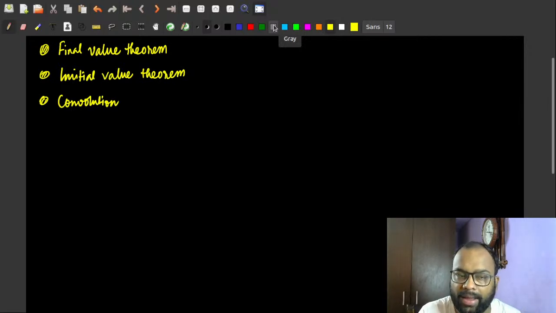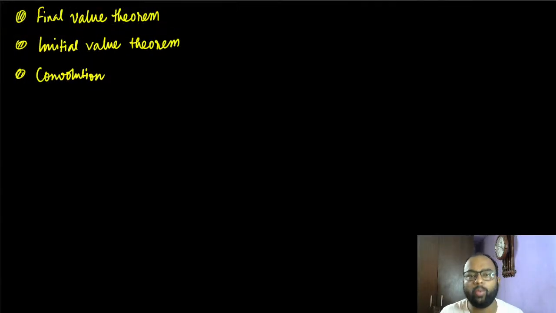So what we need to know is, when the system has reached a steady state, what is the output of the system? That is something sometimes we need to know. If a system can reach a steady state, and of course a system can reach a steady state only under a certain condition, it has to satisfy a certain condition. So under those conditions where the system reaches a steady state, we can figure out a way of calculating the steady state value of the output without calculating the total inverse Laplace transform. Okay, so that is exactly what we are going to learn in this one. Okay, so let's talk about the final value theorem.